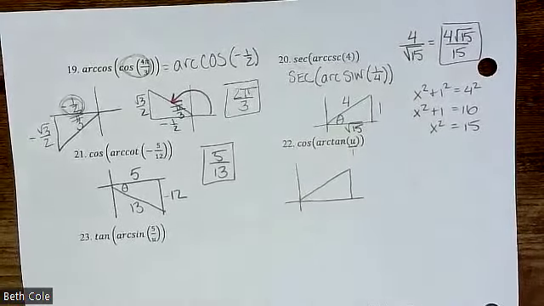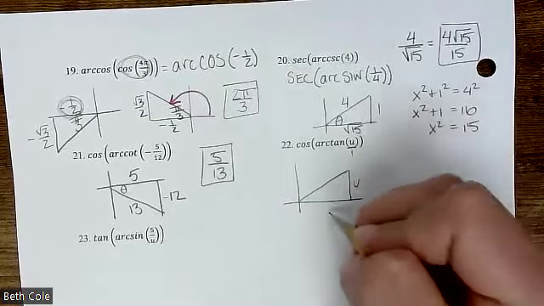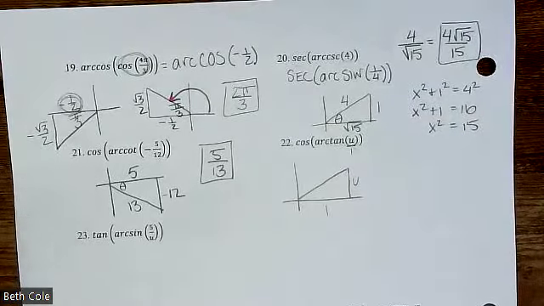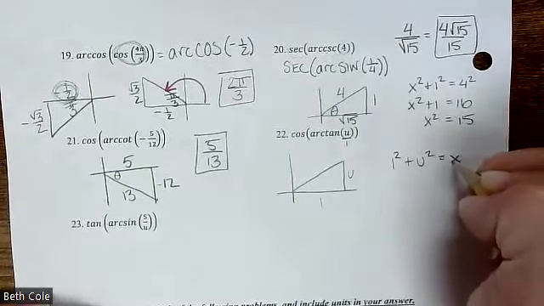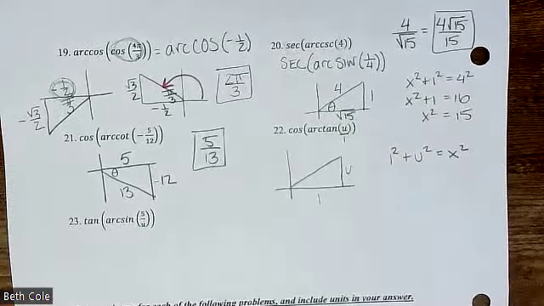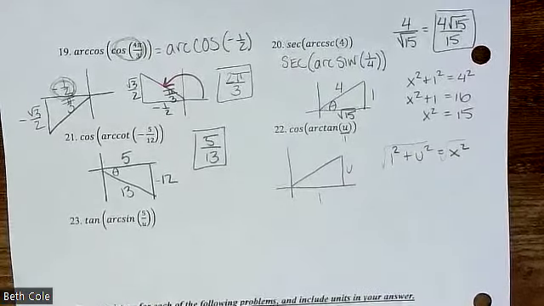Tangent is what over what? Yeah, it's opposite over adjacent. So that's where the u and the 1 goes. And then do your Pythagorean theorem. We had just called it X, the thing we're looking for. You can call it C. You can call it whatever your heart desires. You can call it R. It doesn't really matter. But here's where people go off track because there's a U and there's an X. Which one are you trying to get by itself? X. Okay. So that means you're just going to square root both sides and please do nothing.